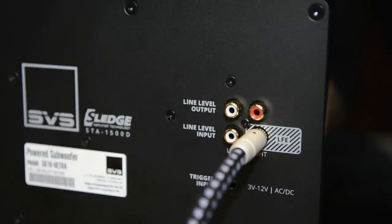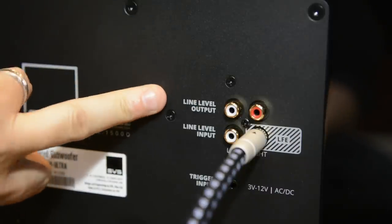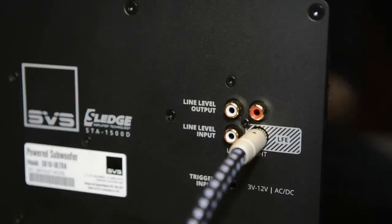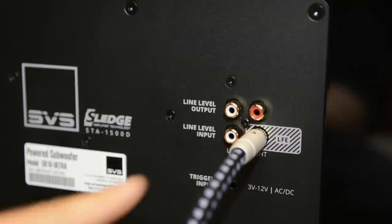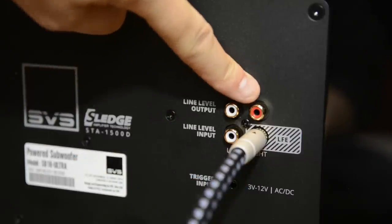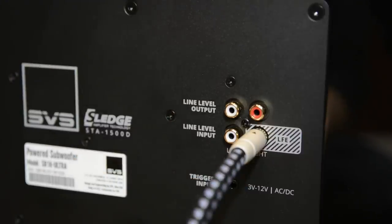Just like that. You may be wondering, Michael, what is this line level output? What's great about subwoofers that have outputs, let's say your receiver has only one sub pre-out on the back of it. You can come out of that pre-out into this subwoofer input, then you can come out of this and go into your next subwoofer.